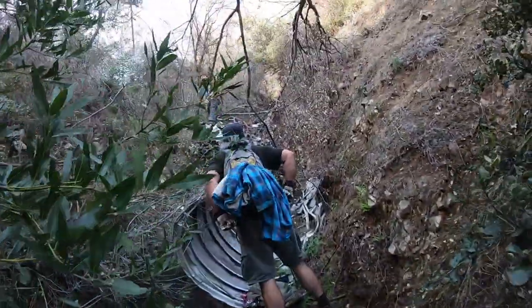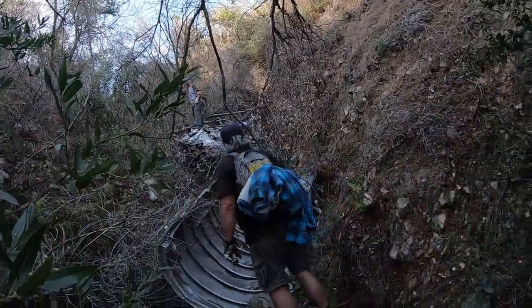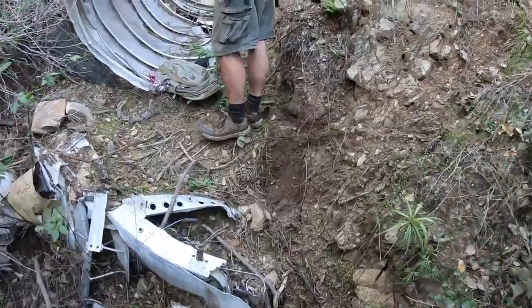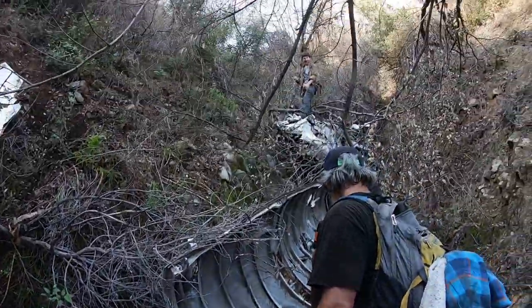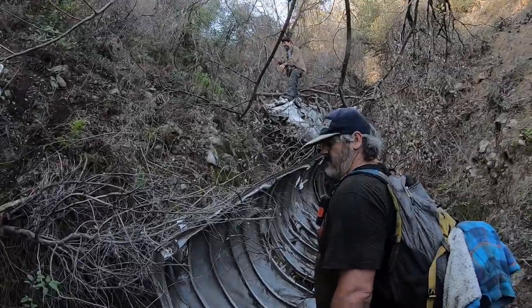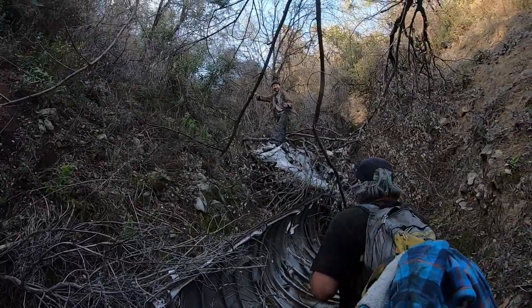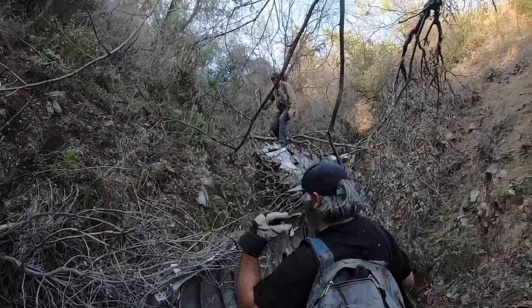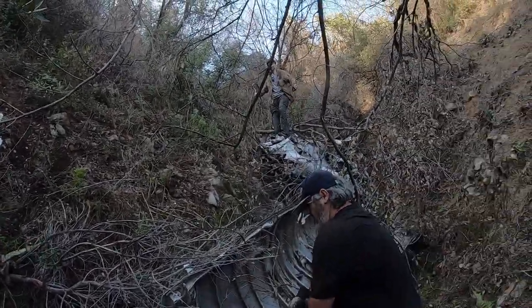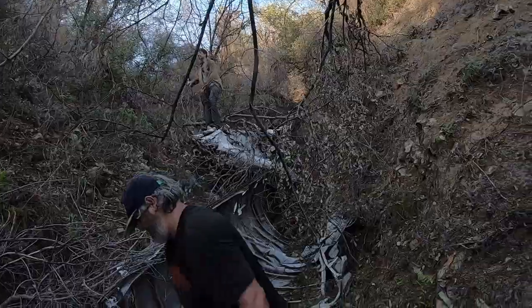Jeremiah, so how did you find this? Did you see the wreckage from the drone? Or did the terrain just look right? The terrain looked right. You could potentially see this from there. So you probably could if you had a bigger monitor, yeah. Okay. I just couldn't be sure of this level of detail from that altitude. It's near impossible on the tiny screen, you know.